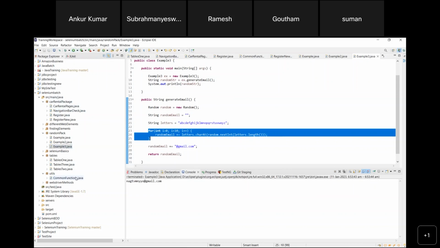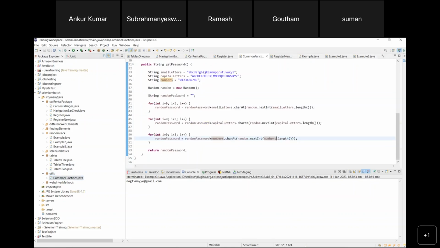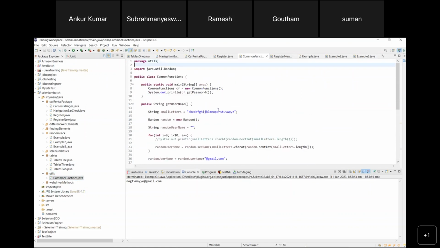Instead of doing this, what I have done is create a separate utils package here, and under the utils package I have written a class called common functions. I have created a get username method with the same logic. I use small letters, create a random object, and start with a blank random username.